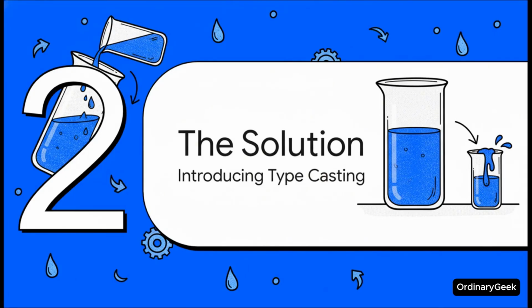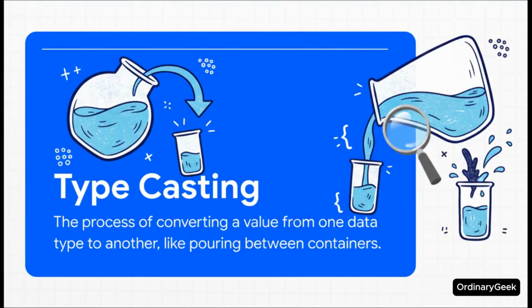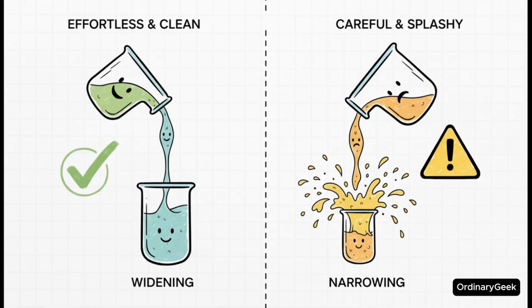So, what's that special command? How do we tell Java, hey, I get it, but I know what I'm doing, please pour it anyway? Well, that's where typecasting comes into the picture. Typecasting is just the official programming term for this whole conversion process. It's how you, the programmer, tell the computer to change a value's data type. You're literally telling it to pour the data from one of our containers into another one. But here's the thing. Just like in real life, there are different ways to pour something. There's the easy, clean way, and then there's the way that requires a little more care and attention.